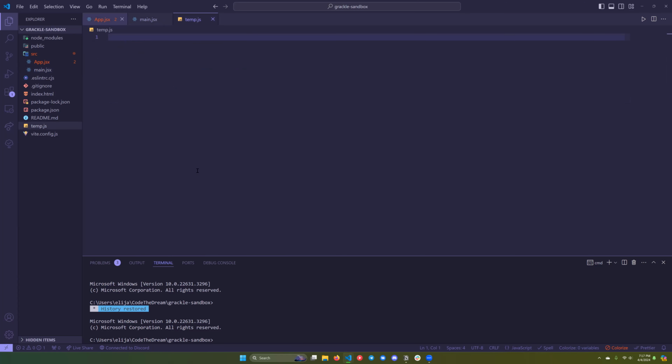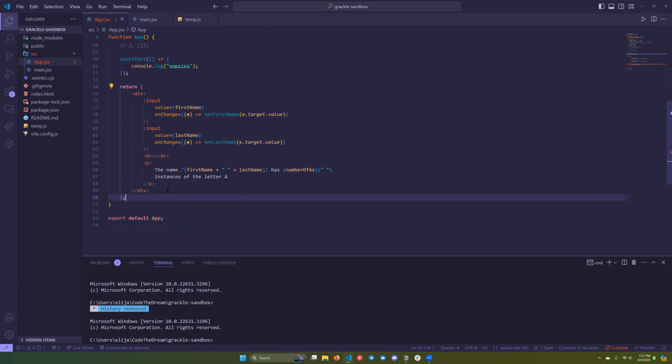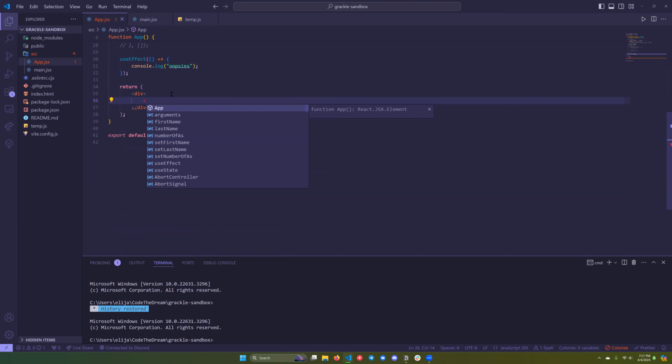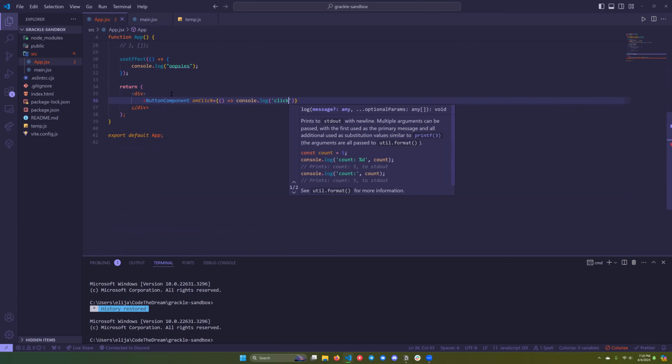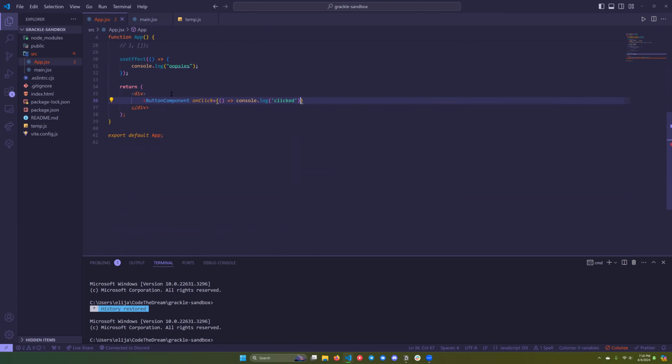What I can do in React is I can tell in my sandbox here in the render, I can just tell it, give me a button. Let's pretend I have a button component. When this is clicked, I want to execute some piece of code. And then you can put more stuff inside of here, which is other components.